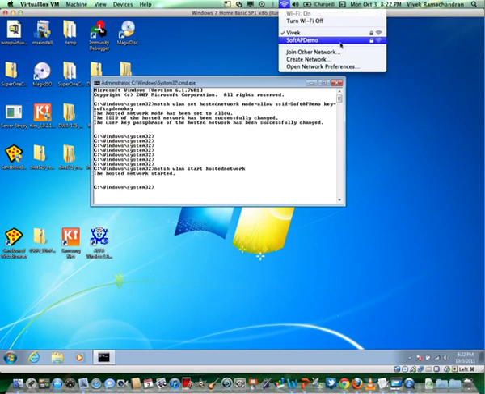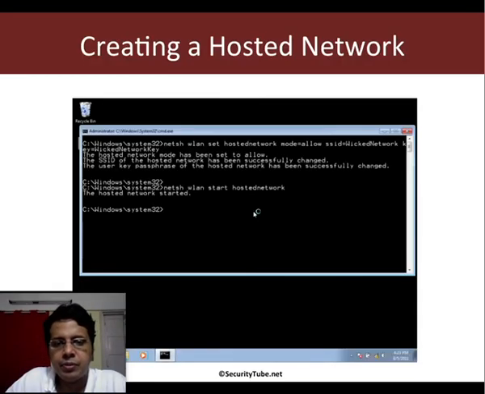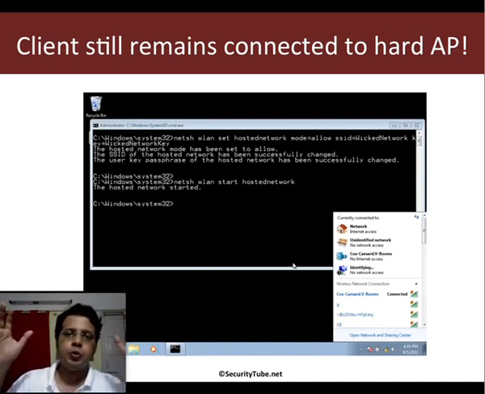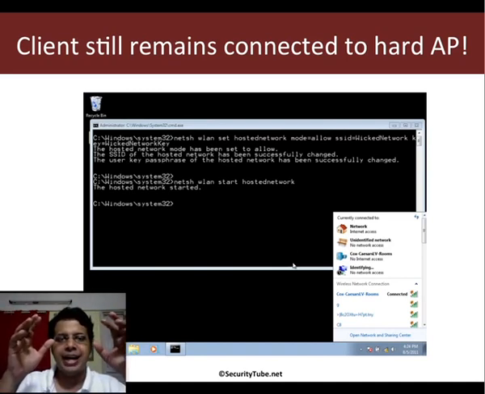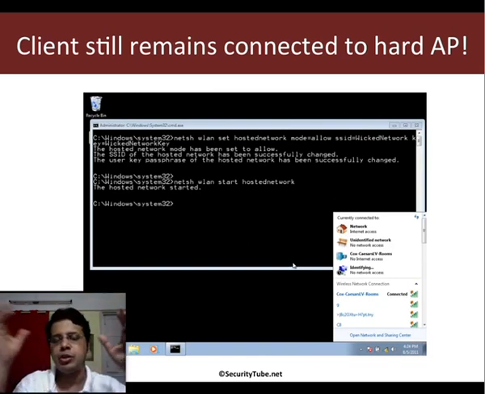So we could actually connect to this, and that would mean you end up getting connected to this computer and you have IP access. Okay, so let's go back here. Now the most important thing, as I've stressed, is that the client remains connected to the hardware AP. And of course this is the feature: you connect to the hardware AP, you bring up the soft access point, and there are other devices which can connect to you, and then probably you can do internet connection sharing, right?